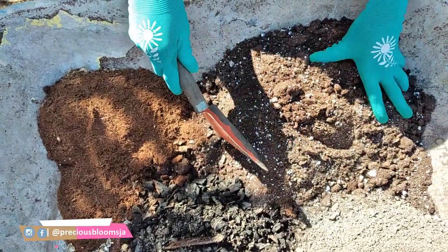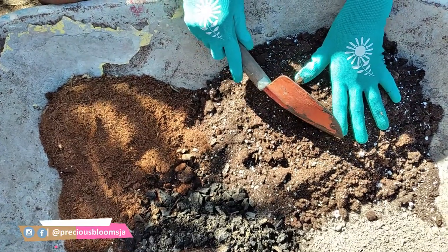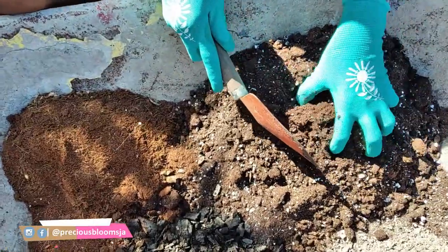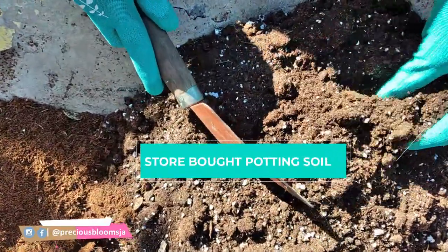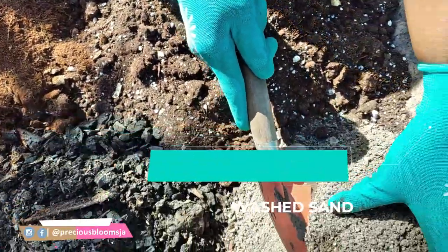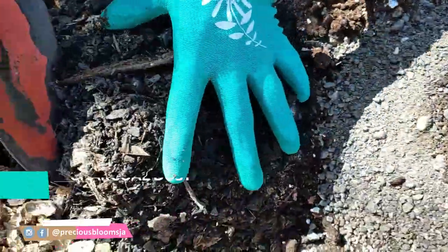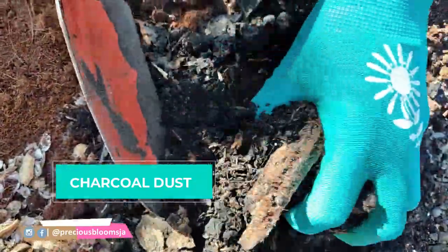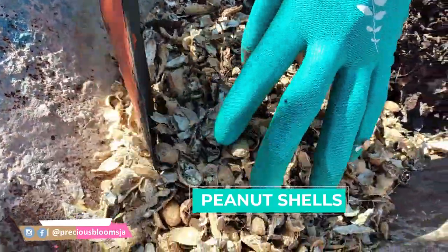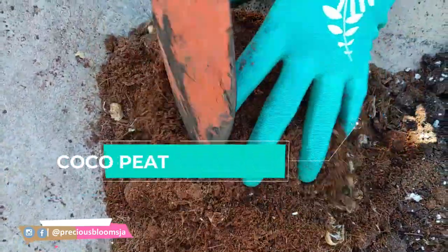Welcome back, guys. I'm going to be introducing you to the five components of my special soil mixture. And here I have potting soil from the store. And over here, I have some washed sand. Right here is some charcoal dust. And here I have some peanut trash. And last but not least, coco peat.